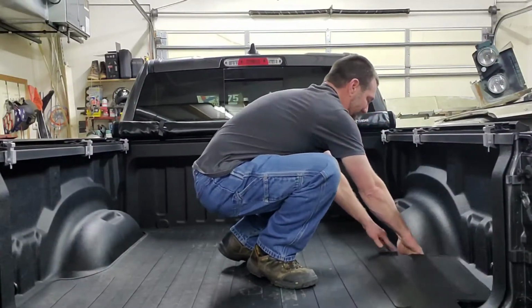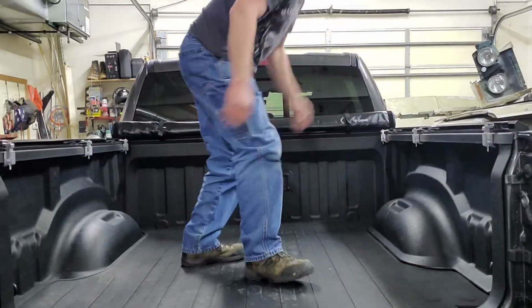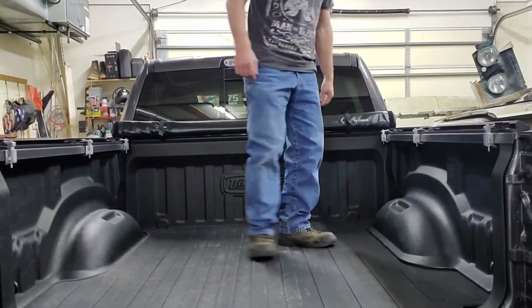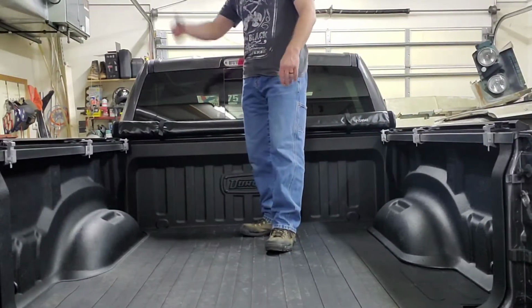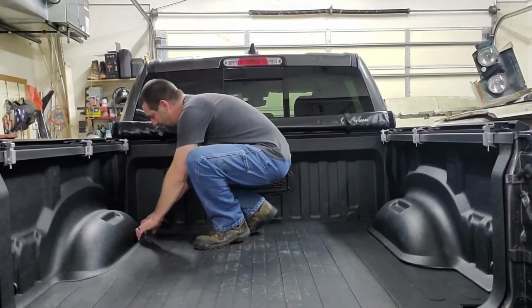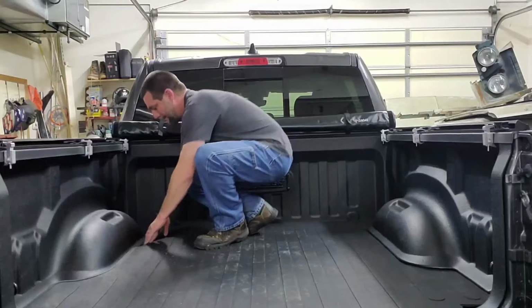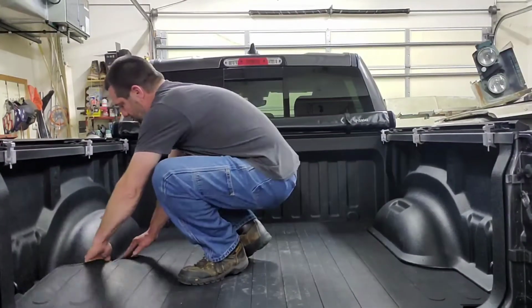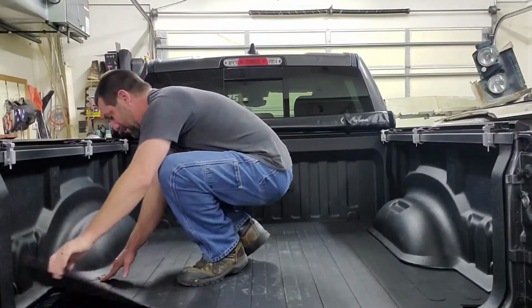It's slick. Now that there's a tonneau cover, I'm not going to worry about re-putting this thing in every time I go through the car wash. The dryer pulls it out every time. It doesn't blow it out of the bed, but it undoes this area. Like I said, the idea is great. It wasn't scratching the bed. Great.